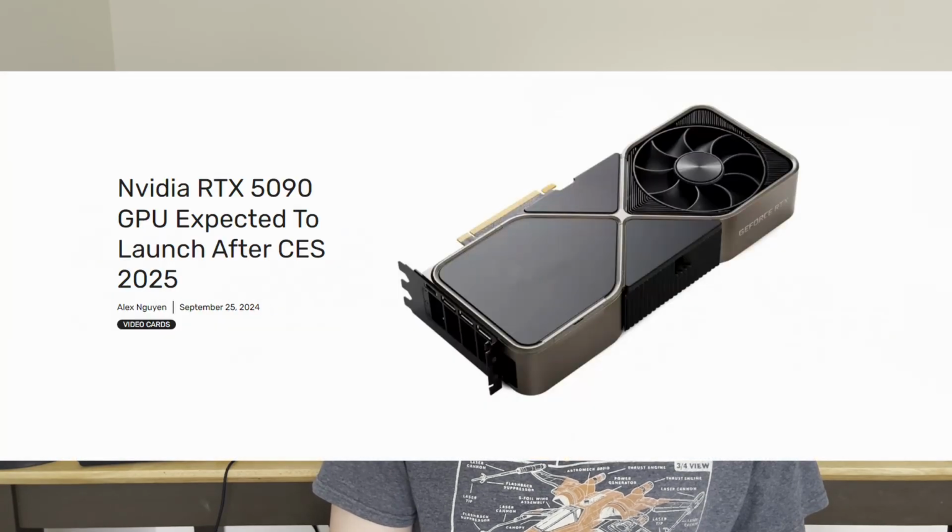So the RTX 5090 is supposed to be launched sometime between early 2025 and mid 2025 next year. So it's approaching pretty quickly as we're entering the end of 2024. Now the 5090 doesn't really interest me as much as all the other 50 series GPUs that will be released because, let's be honest, it's really just a GPU for people that are willing to spend the kind of money that the 4090 is, and I'm willing to bet that the 5090 is probably going to be somewhere in the mid to maybe even high 2000s, but we never know.